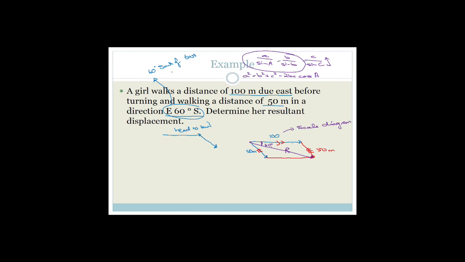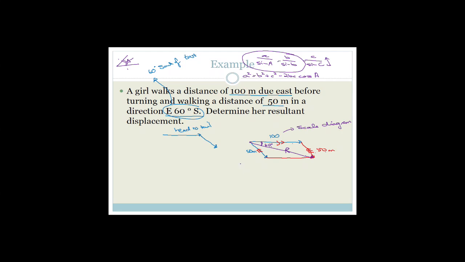Okay, right. Or we could use the cos rule, but the cos rule is used for when you've got an enclosed angle. We've got two sides and an enclosed angle. That's the cos rule. So we know that this angle here is 60 degrees. We know that this side is 100. We know that that's 50, and we've got that angle C. So could we possibly use the cos rule to work out this side here, R? I think we could, because we've got this 60 degrees. That's big A, that's little a, that's b, we want c. Oh, it's going to be a complicated question.